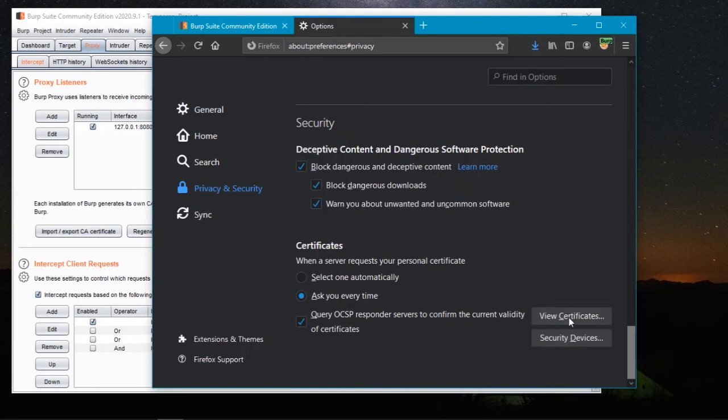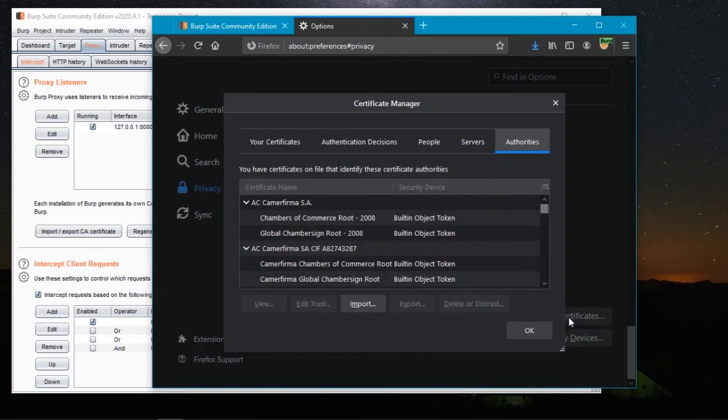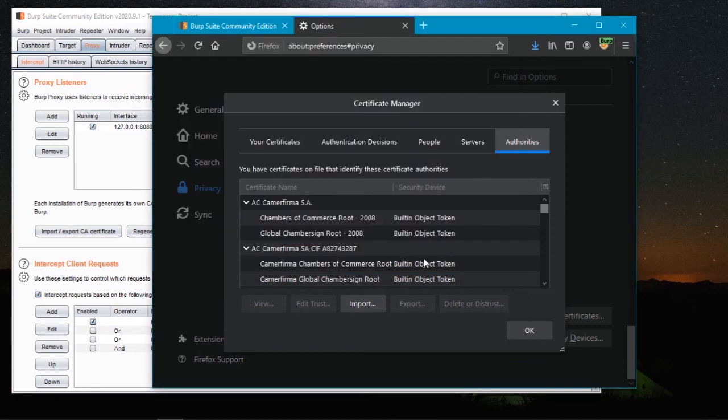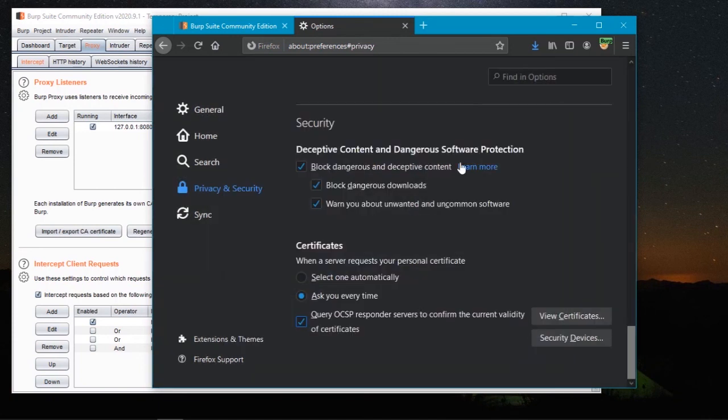Click it. Here we need to import the certificate that we downloaded just now. So let's click import. Here is our downloaded certificate. Let's open it, and the certificate has been imported successfully. Let's close all these windows.